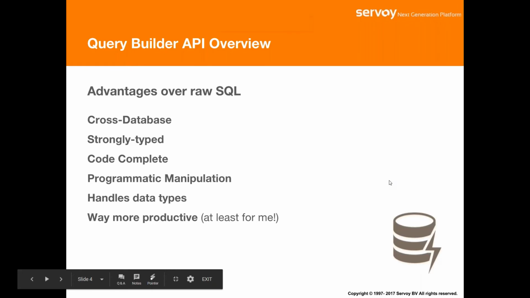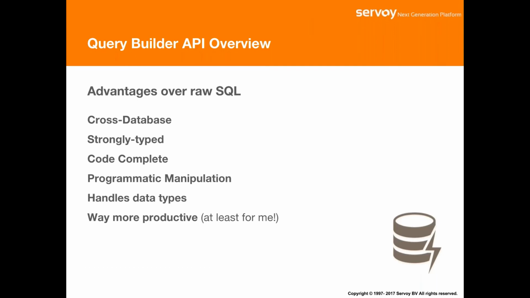So again, why you would use the Query Builder API. You should not be writing handwritten SQL. It's error prone. It's not very productive unless you're a SQL guru. So for me, it's incredibly productive because I stink at writing SQL. But a couple other things. One is that the Query Builder generates cross-database compatible SQL. So we're not doing stuff that will work on SQL Server but not on MySQL or something like that. The other thing is that it's strongly typed. So you saw that I get code complete on all the stuff from my data model. That's hugely productive.